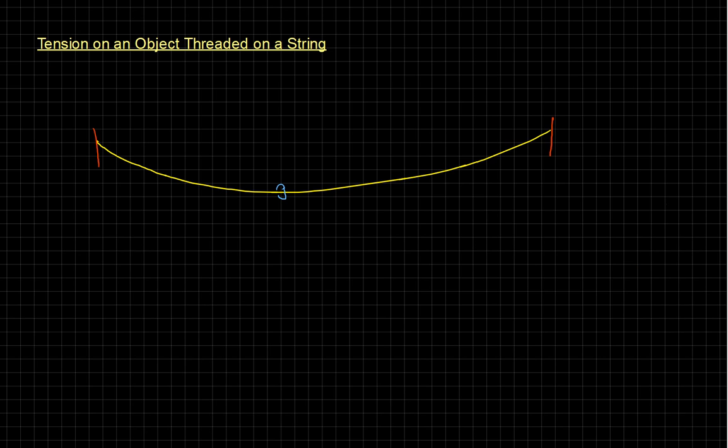Right, I spoke about the definition of threaded. I didn't actually speak about the tension. So when this bead is on the string, the tension works as follows. Hopefully you remember that, you know, the tension throughout the string is the same.